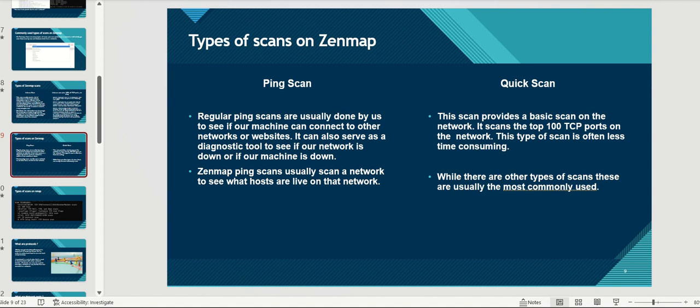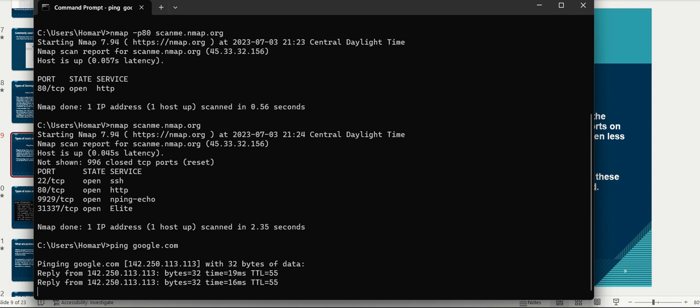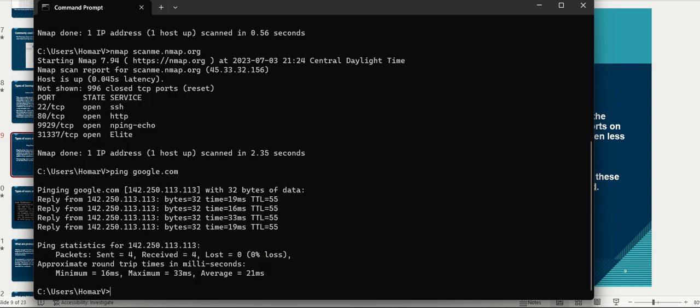So a usual ping scan performed, let's say on google.com, and we have all the packets came back. So this means that my network is okay. This is just a regular ping scan.